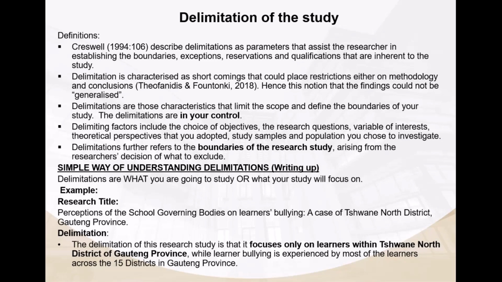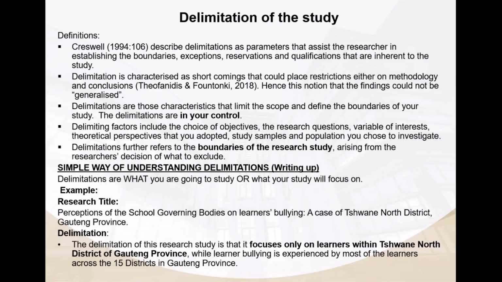Remember that we have two documents here. You have a research proposal and your research report. Those are two different types of documents. Your research proposal is something which you intend to do. You are telling us that you'll be doing this and that. You have not done it. If you say to me, I'm going to conduct this research and I'm going to use qualitative methods, you have not already collected data or used qualitative methods. It's an intention. But in your research report, you are reporting about what you have done. If in my research proposal I said I'm going to use qualitative methods, when I report, I must tell the reader how I used these qualitative methods.